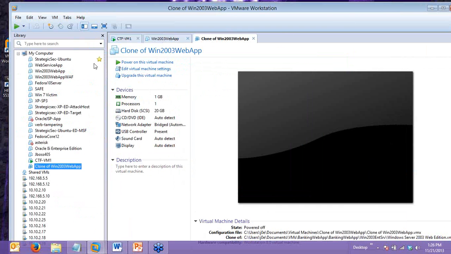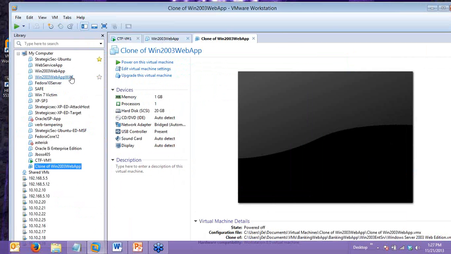Now, what's cool is you can take the original machine, boot it up. Let's say you make 20 clones. You take the original machine, boot it up, make a change to it, shut it back down. When you boot up any of the clones, those clones will take on the change that you made to the one main machine. So it's a really nice way. This is one of those features in VMware that's just really, really, really powerful. Now this is in Workstation 10.